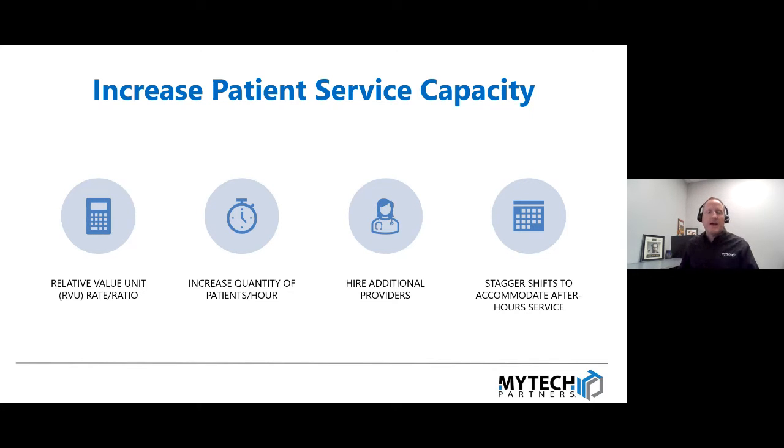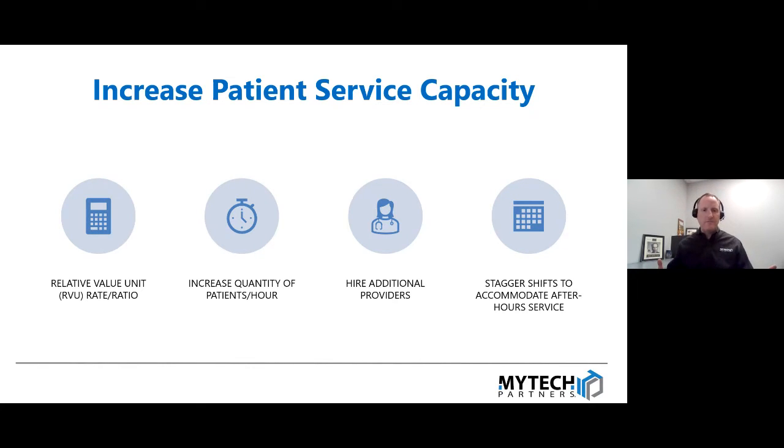Another piece of feedback that one of our clients mentioned is that maybe you can stagger shifts. They did admit that this wasn't necessarily a popular decision, but it was something they were considering to optimize their existing space. If that capacity creates the opportunity to hire additional providers, it might create additional flexibility to accommodate staggered shifts, so that you might be able to serve clients from earlier in the morning to later in the evening, but not burn your team out.